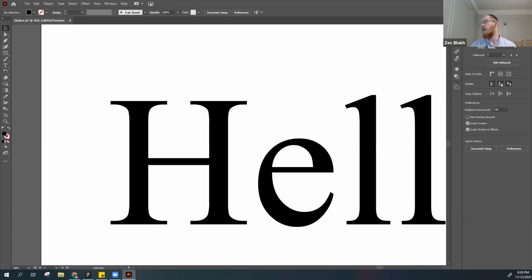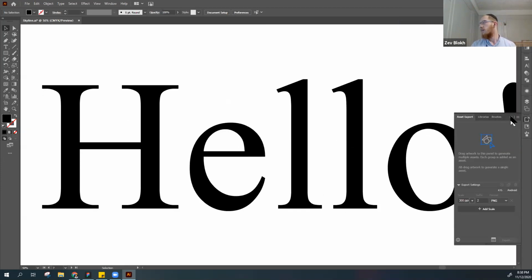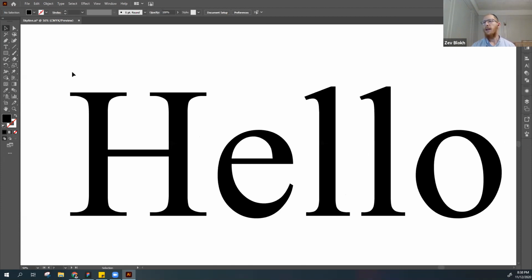I'm actually going to change my workspace. I'm more comfortable with Essentials Classic. So now we're going to use the pen tool, right? And we're going to kind of play around with it and experiment with that a little bit. So there are two ways to access the pen tool. You can hit P on your keyboard, or you can go to the pen tool on the left-hand panel. And there are two options, right? They both are pens. One, when you hover over it, says the curvature tool. That's not the pen tool. We want the thing that when we hover over it, it says the pen tool.